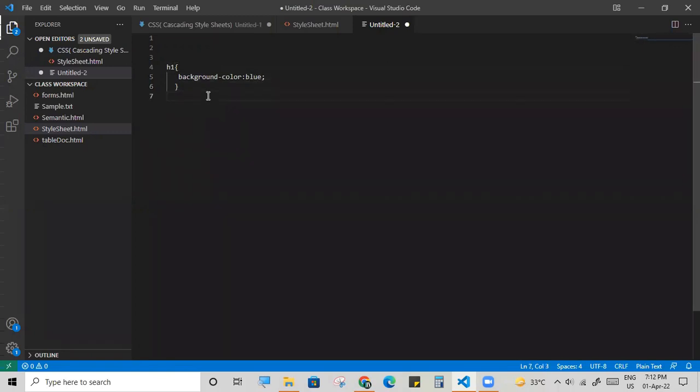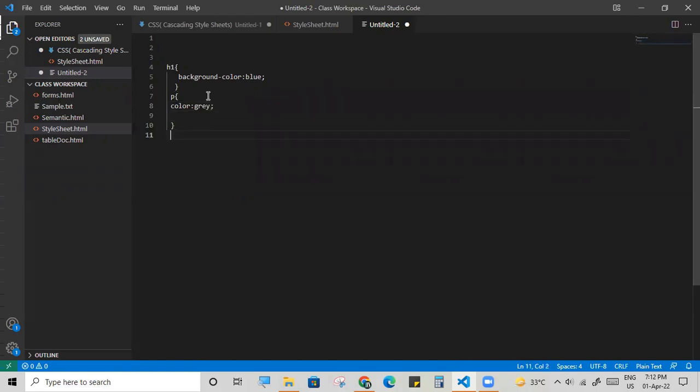Next I'm going to do the paragraph tag. For the paragraph tag also I'm writing one selector, that is p, and here I'm adding color for that paragraph. Color colon, and some gray color I have added.